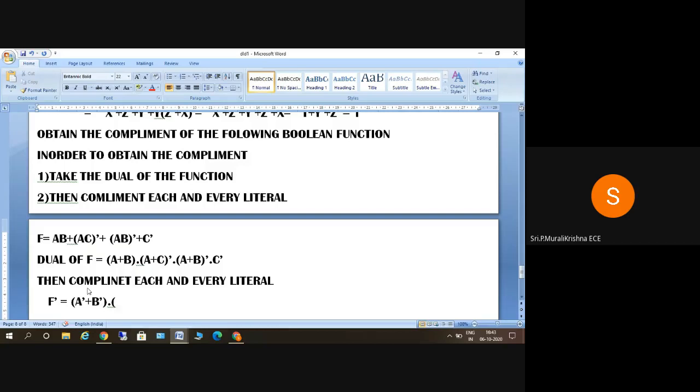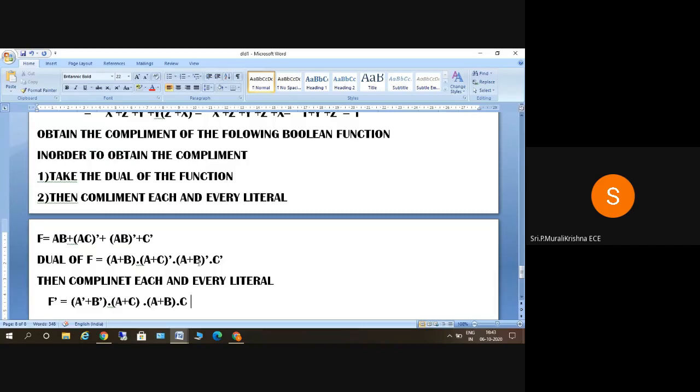So this A plus is one term here. So X bar is equal to, what is the complement of that X? It's nothing but A plus C. The same way, it is A plus B whole bar, so I'll get it as A plus B. And we have a C bar, I'll get it as C here. Correct enough? Is it okay, or any corrections?